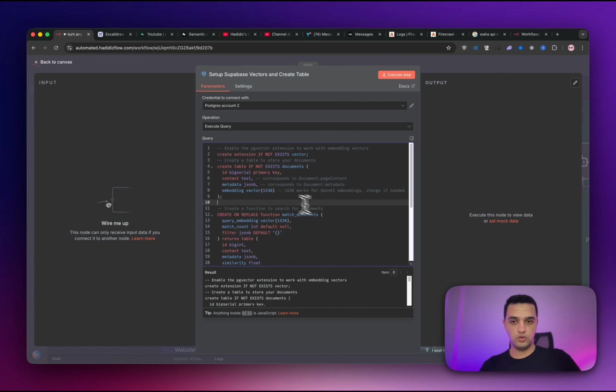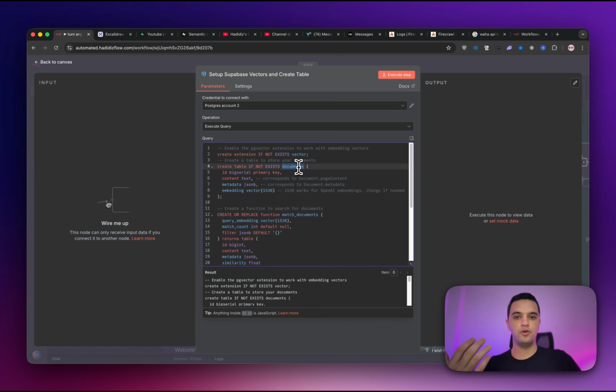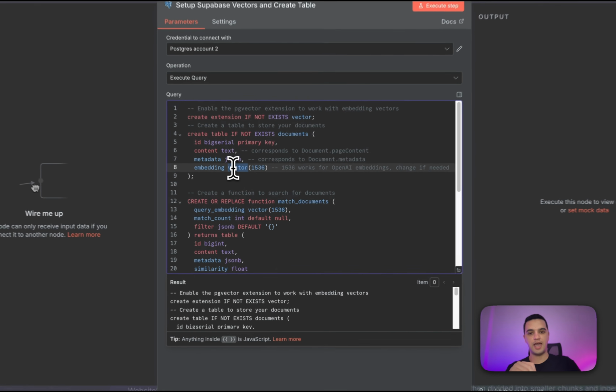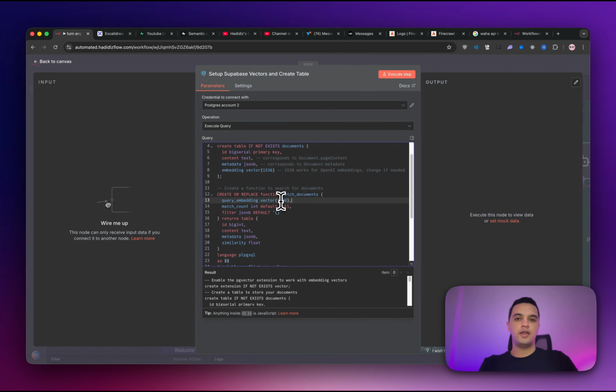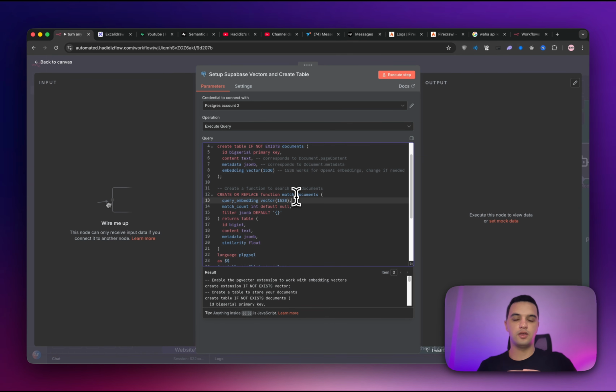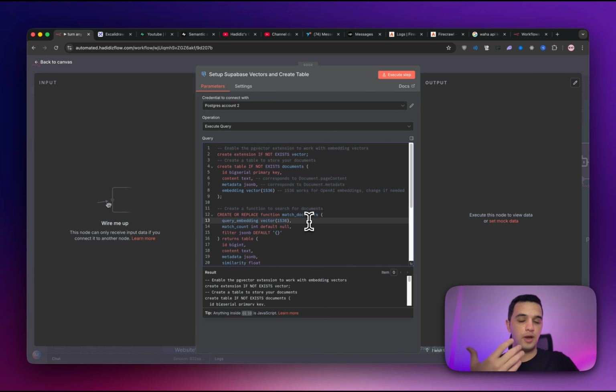Now you need to run this SQL query to have it set up the table of documents, and it will also create a function called match documents. So the table documents will host all the embeddings that you have, or all the website pages that you have as embeddings. So it will store them as embeddings, which is actually vector. And we're also going to create a function where it will help the table search for a new data or a data that is actually inside that exact table. So you don't have to worry about all of this.